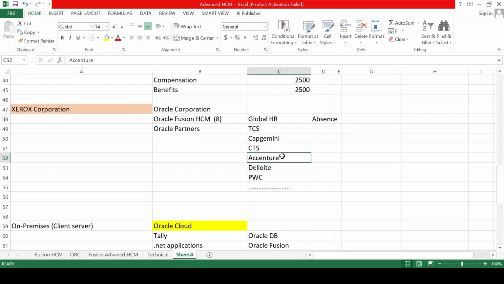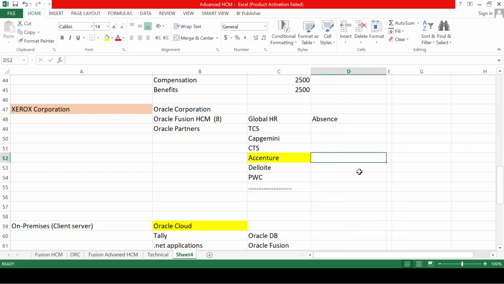For example, Oracle has provided this, your client has given this project to Accenture. Now, Accenture has got this product. So what Accenture will do is they recruit the employees. They go for recruitment of the functional as well as technical. They recruit the technical team as well as the functional team. So now we are going to get trained for this job called functional.